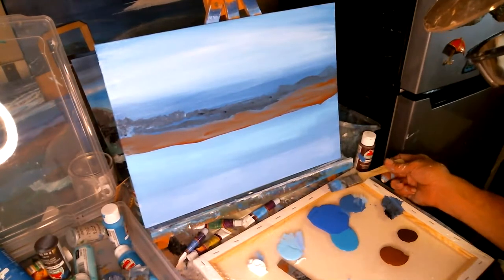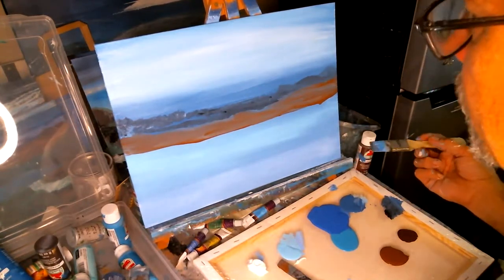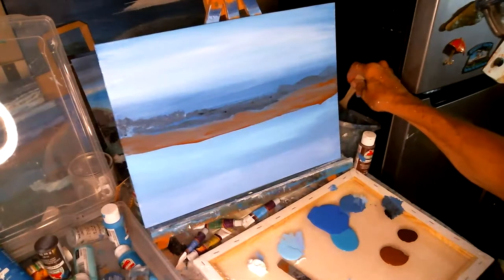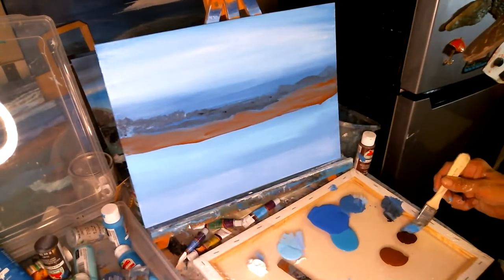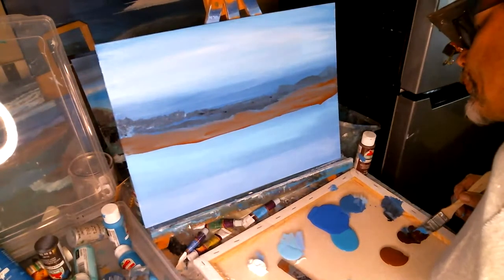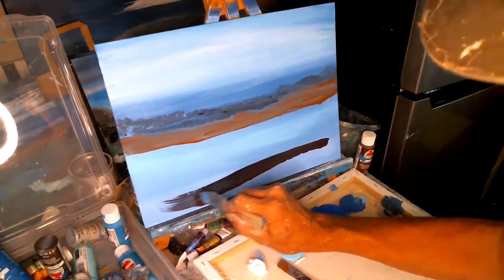Okay, there's my... Oh, I added black to my sky brush. So my sky brush is now no longer a sky brush. Well, let's go ahead and take some of that black and some brown. And I think we're pretty much dry down here. Yep. All right. So now we're going to come across here.